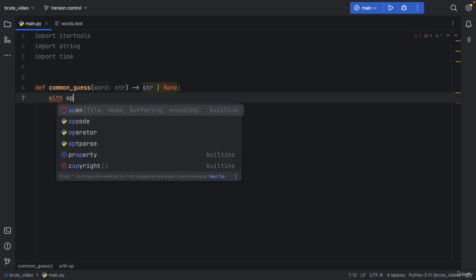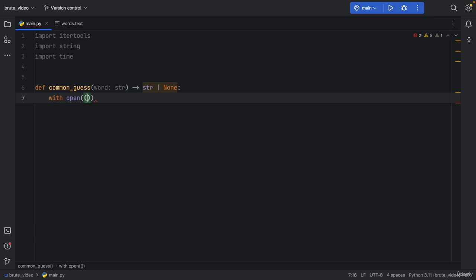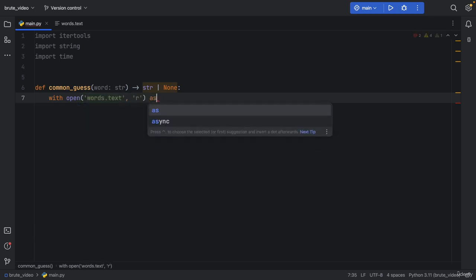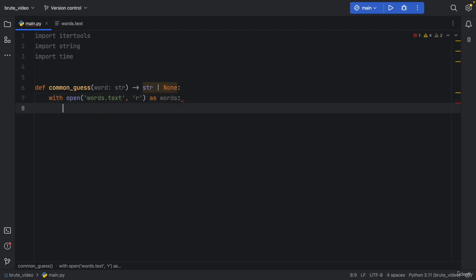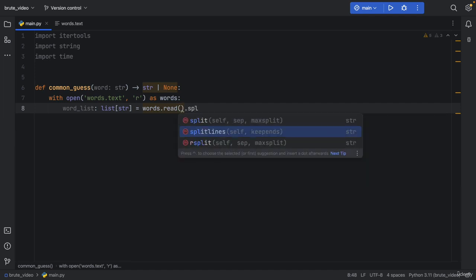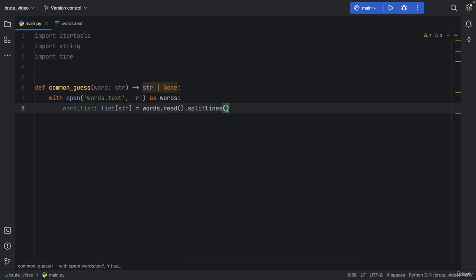So with open, and here we need to insert our text file, words.txt in read mode as words, we're going to do the following. word_list of type list of string is going to equal words.read, and we want to call splitlines, because it's going to read every line and split them into a list.